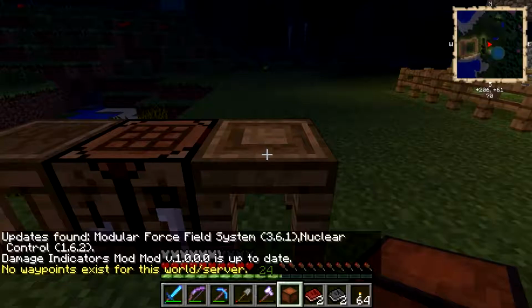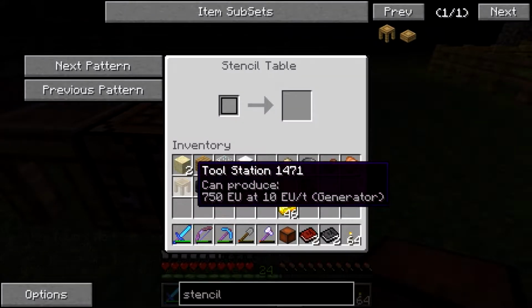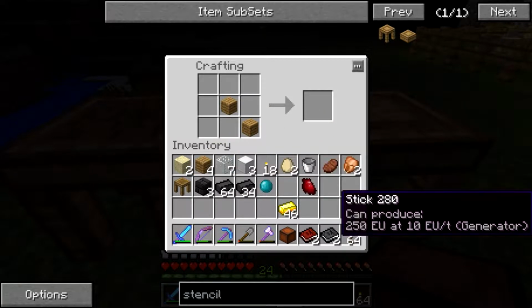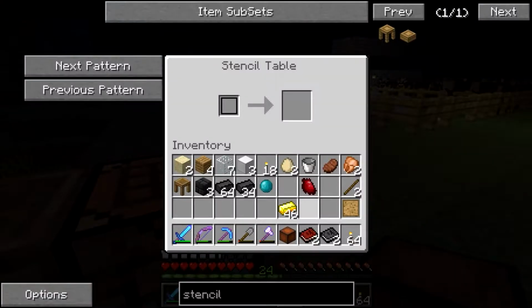The game doesn't crash. Okay, so it did crash. But this is a stencil table, so let's make a stencil right quick and I'll show you how it works. Take the blank pattern, put it in there, and you select a pattern, and it makes that pattern.